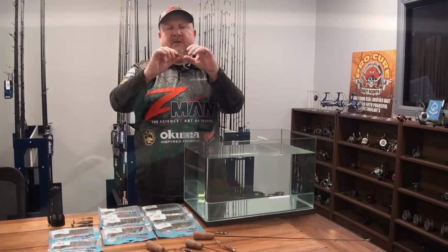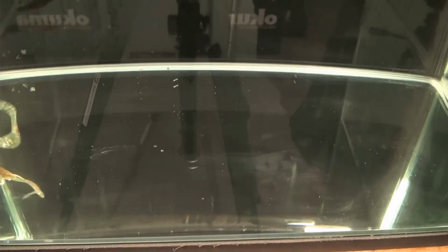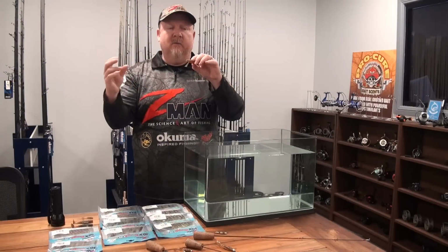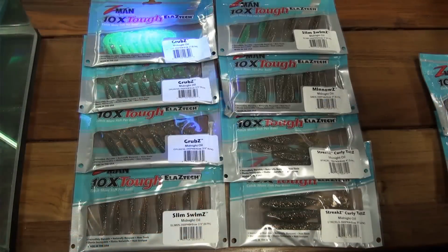So even when you've hit this with a UV torch and it's lit up real bright, you can still see that fleck coming out of the UV as well. So under normal light, bounce it around, you can see the glitter is picking up that light. It's looking like a natural reflective strike trigger. It's looking like a scale flash that turns on those strikes. Otherwise, if you're a fish that sees hardcore UV, there's no more hardcore UV than that motor oil colour, which has been used in this Z-Man Midnight Oil Colour.